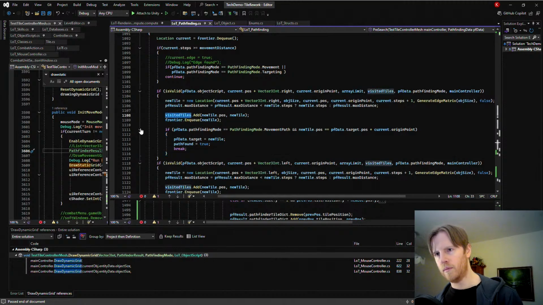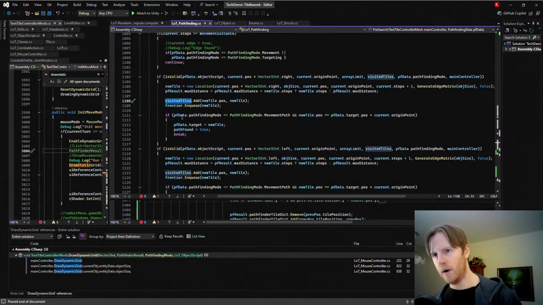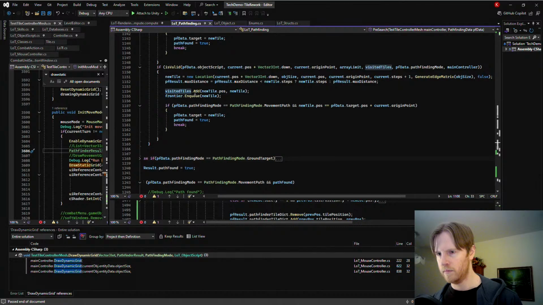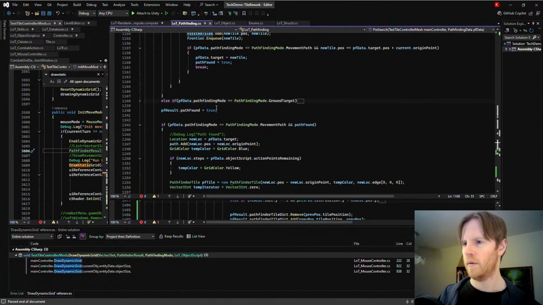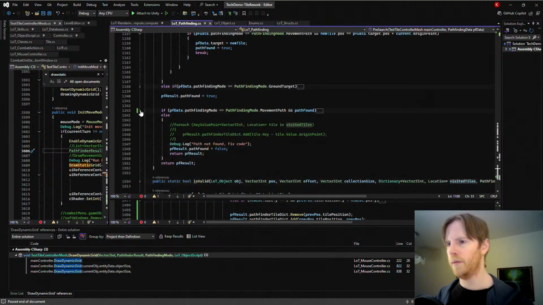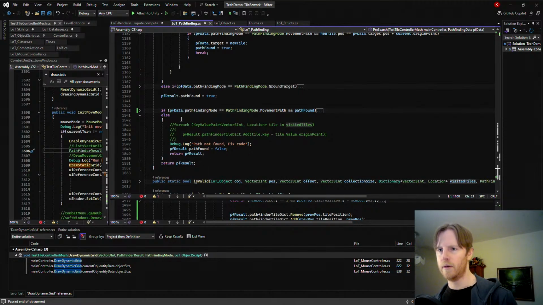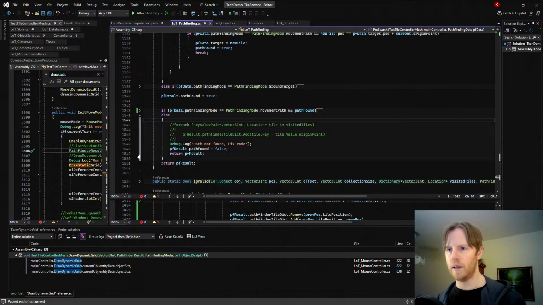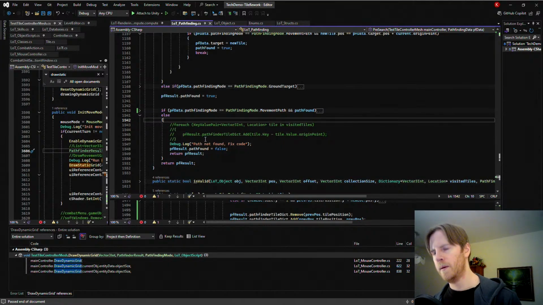So we are adding visited tiles, right? And then here, we then have pathfinding mode movement path. But this is what we need, right? This else, this is generating the movement grid.